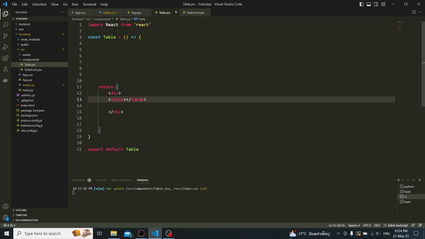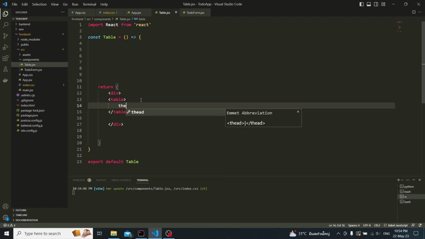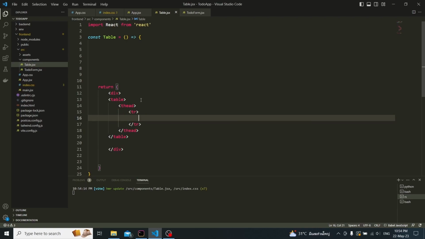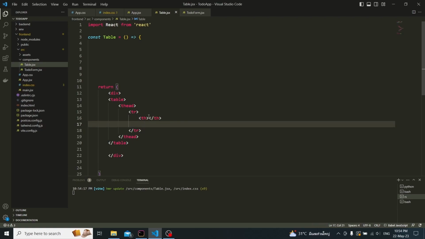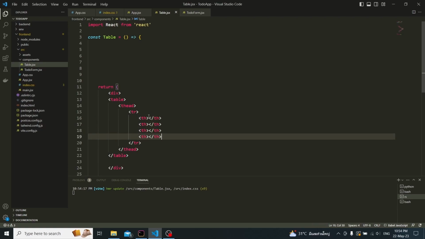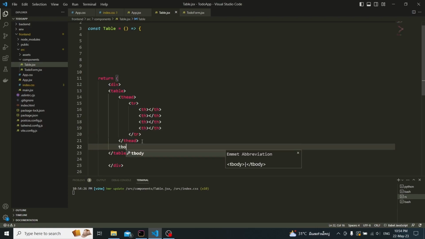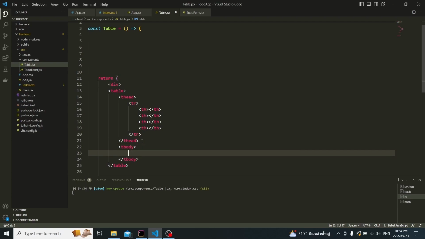First, use the simple table in HTML, and after that use the classes. We create a row, and we create some th's. Let's say how many we need. Maybe 4 or 5. Say 4. And now you just need to create our body.